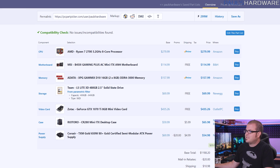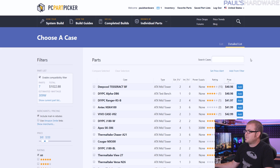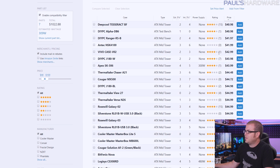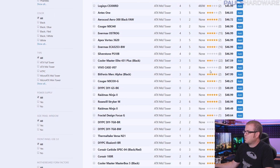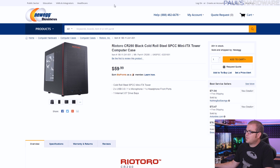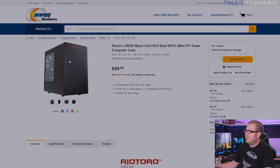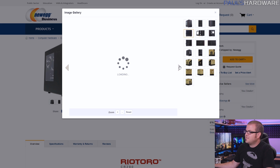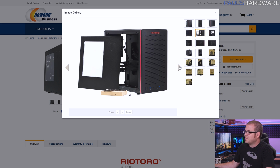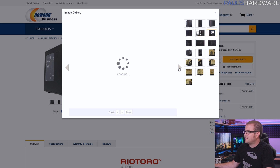So here's where I started. Mini-ITX was the requirement, so I started by looking at mini-ITX cases that are available, and gosh, there are quite a few of them, and there's even some quite inexpensive ones down in the $40 to $50 range. So I looked at quite a few of these before deciding on the Rosewill CR280 for this build. It is pretty small. It's still the vertical tower style orientation, but it comes with a couple 120mm fans. It's a pretty simple design aesthetic that I don't think too many people will be offended by, and it's got a little bit of red highlighting on there if you're into some red accents. Also, airflow is pretty decent on this case, and you do get a side panel window so you can look in at your finished build.